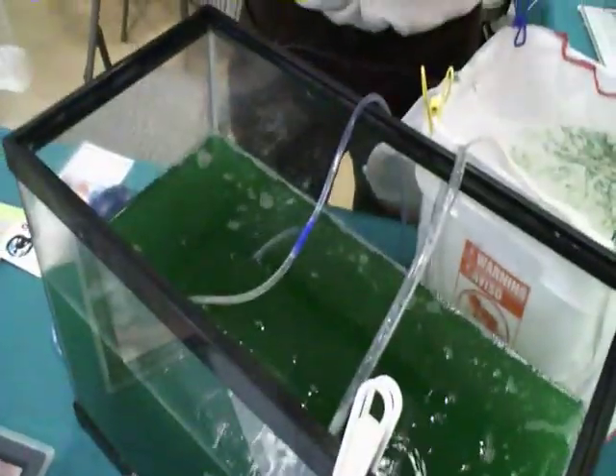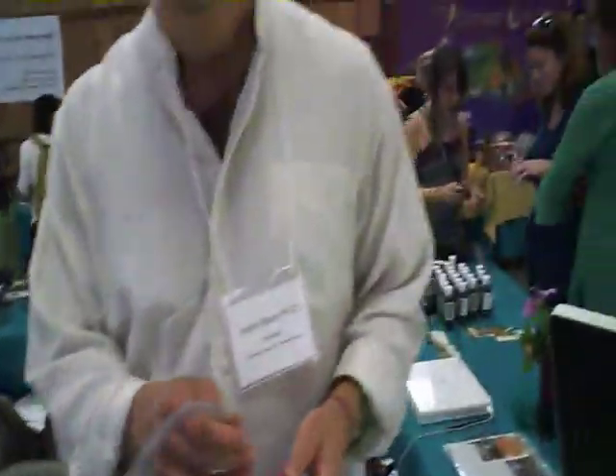Sure, so we'll start you out with a bottle of live spirulina. You'll mix up medium and get a special powder that has all the nutrients they require, and you can grow that up. You basically add a whole bunch of nutrients and then add the spirulina to your tank. They'll start out a pale green and then grow up to a nice dense green, and then you add more nutrients until you have a full tank of nice thick green stuff like what we have here. At this point you're ready to harvest.